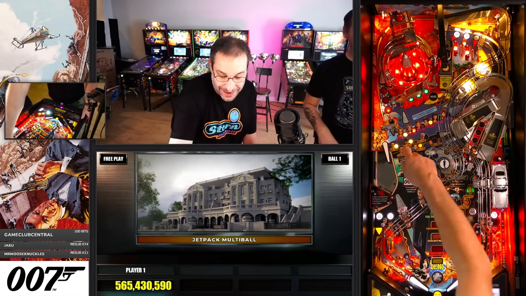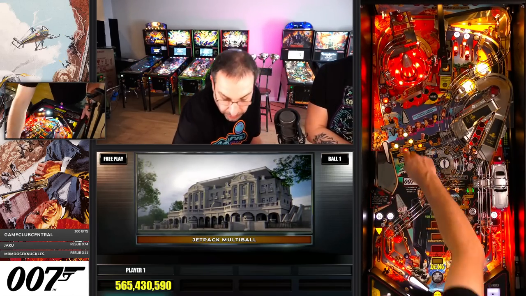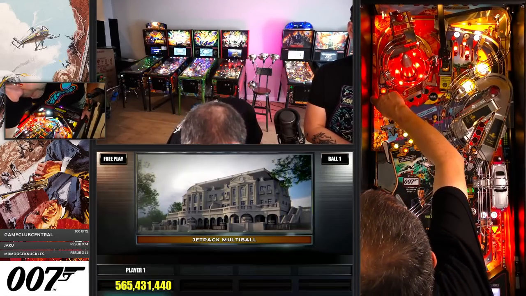Yeah, this is incredible. All right, so now that I made the 5 shots, you'll see they all went out, and then the left orbit is strobing. It wants me to load a ball. Let me wait for the ball search there.